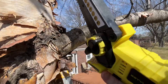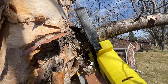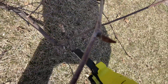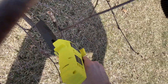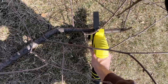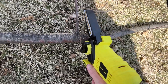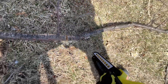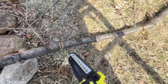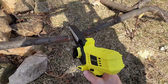I cut that super easy. So now I can cut it closer to the tree. I did lubricate this with vegetable oil. Back on the ground now, I want to cut this up into smaller pieces. Even these small twigs cut easily with this. You can see how smooth the cuts are. This thing's cutting incredibly well. My only challenge is that I'm holding the camera with my other hand, so it's kind of pinching it.